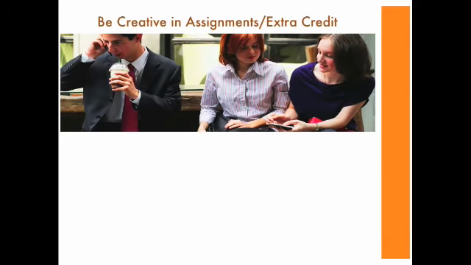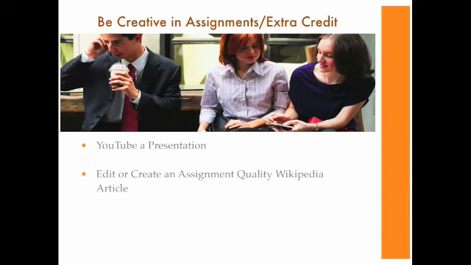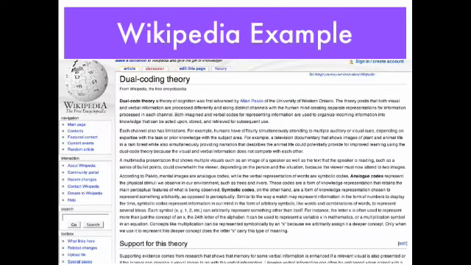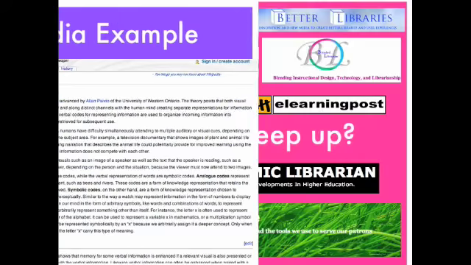So I'd like to end with being creative in your assignments and extra credit. These are just a couple of ideas. Allow students to do a presentation in YouTube, create or edit an assignment quality article in Wikipedia, or create a podcast discussion for your assignment. I did do this Wikipedia one with a class. It proved to be very successful. The professor really liked it. Here's an example from that. And what the students were required to do was create an account so that we could track what work they had actually done. It's a great way for them to understand and evaluate this resource as well.